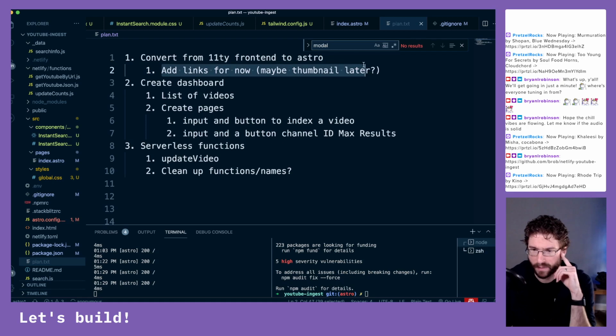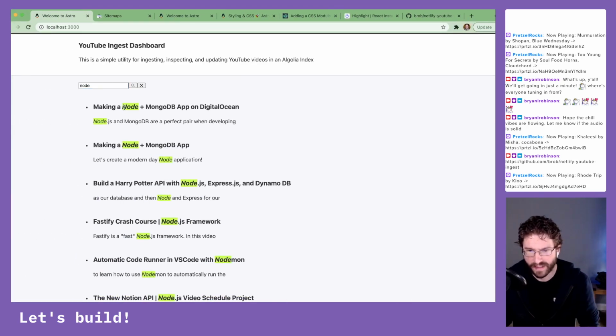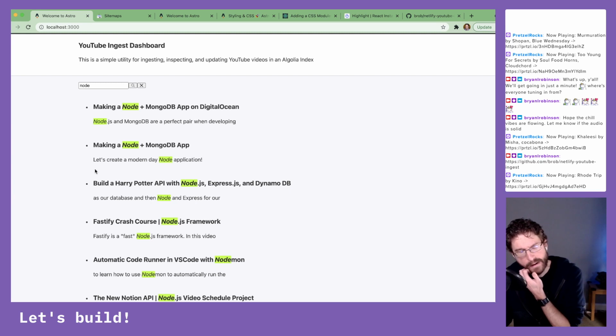And I think we need to add some links because I don't have that. And actually, that's not in my index anyway because it's not provided by YouTube in the API. At least I don't think that it is. We could look at that and see if we could update that. But right now, what I've got is actually a whole bunch of dev channels kind of plopped into one index.